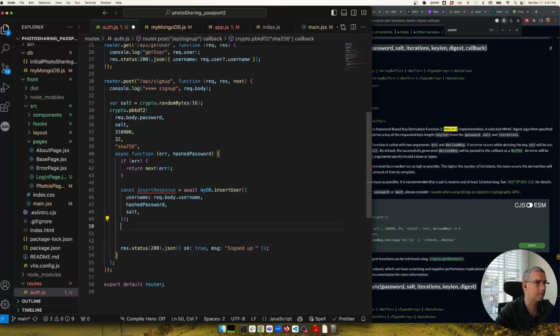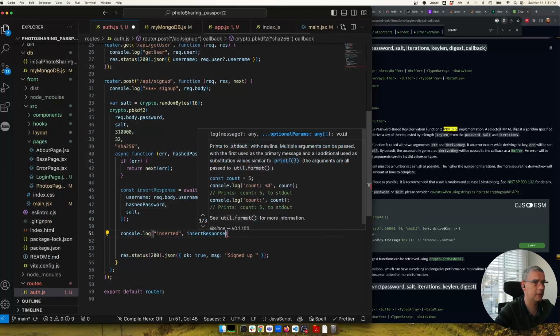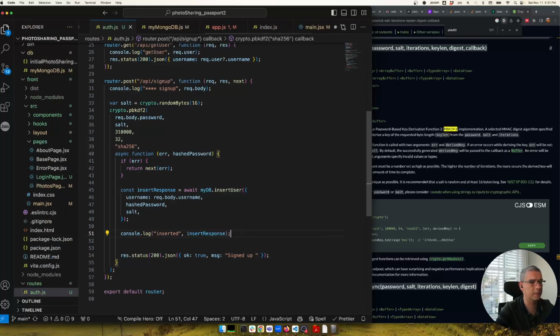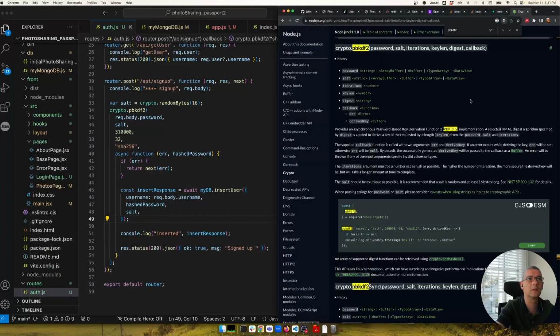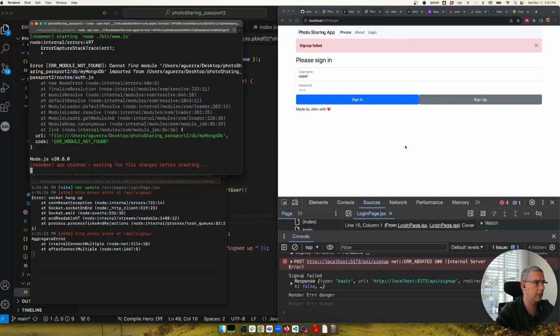Let me print it in here. Inserted, and then insert response. So we can actually check if print was successful. So, okay. So if I do this, then that comes in here.